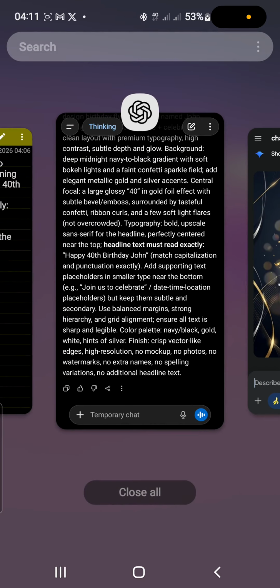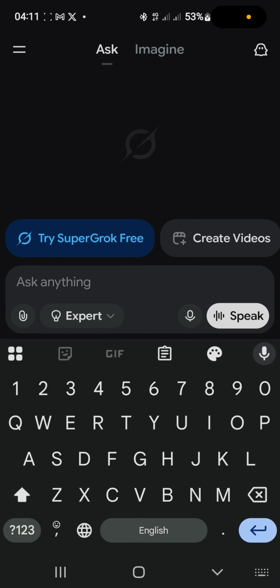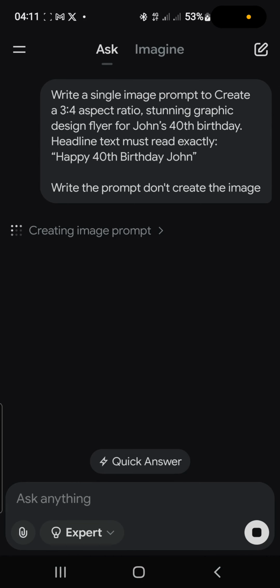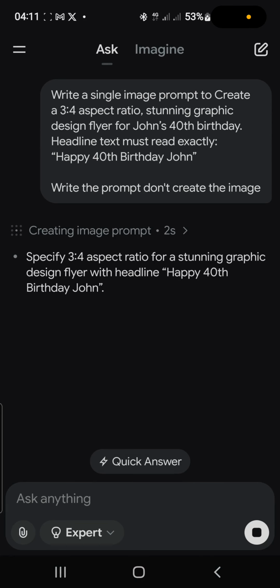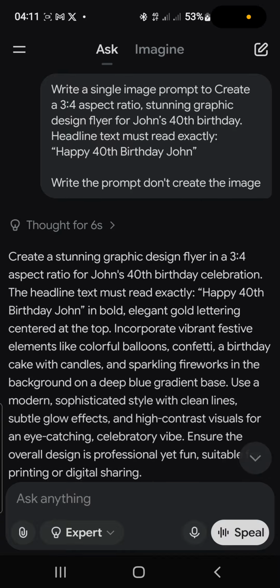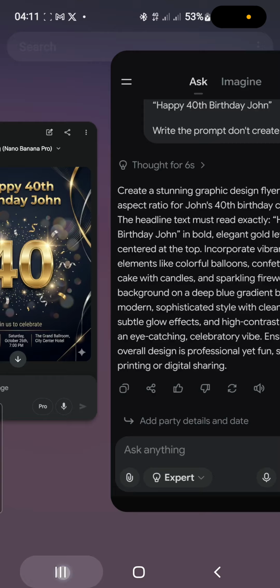And then we go over to the next app, Grok. For Grok, we're on Grok Expert mode. We drop our prompts and we receive the image prompts from Grok. Grok prompts is shorter.